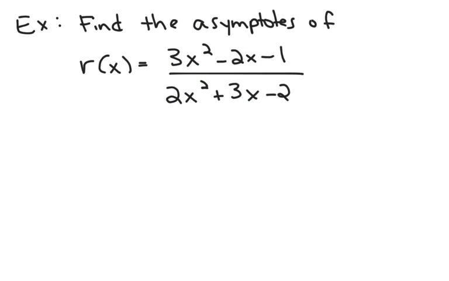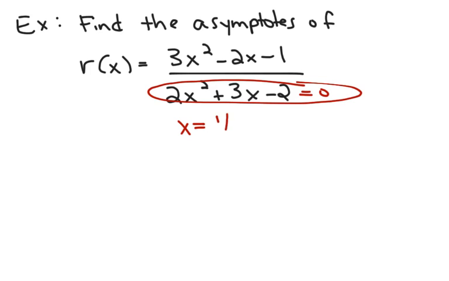All right. You can graph this in your calculator if you want to look at what it looks like, but you don't have to. We're just going to find the asymptotes. And one of the things I said is you can find the vertical asymptote by setting the denominator equal to 0. Well, you have a couple ways of doing this. One is to factor the denominator. The other is to just graph the quadratic in your calculator and find where it hits the x-axis. So if you graph just the denominator in your calculator, you'll find out it hits the x-axis at 1/2 and -2. So those must be my vertical asymptotes.